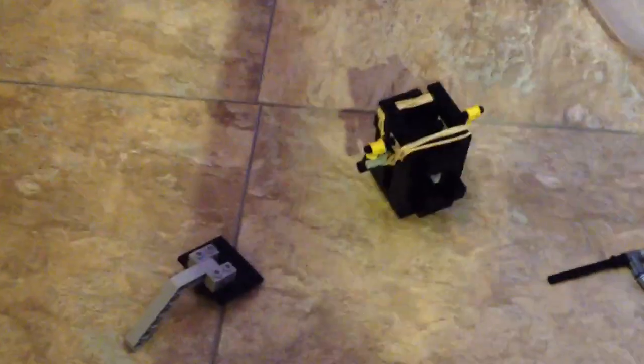This is my LEGO airsoft grenade. I have a stand for my camera made out of LEGOs to hold it up and give you a good view while I'm loading it, which takes two hands. These cheap airsoft BBs I don't want to use in my guns — that would probably break and damage them — so I'm just going to use them in my airsoft grenade. I like to use good quality in my really good guns. Anyways, this is my grenade, it's made out of LEGOs, has a pin and a grip thing.